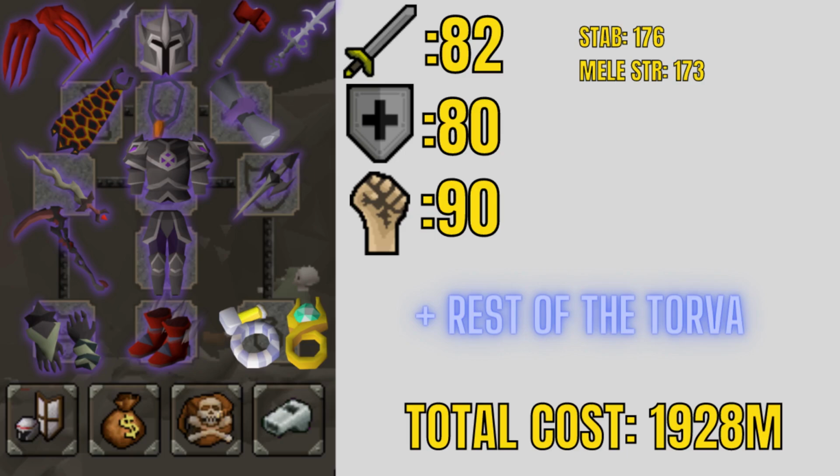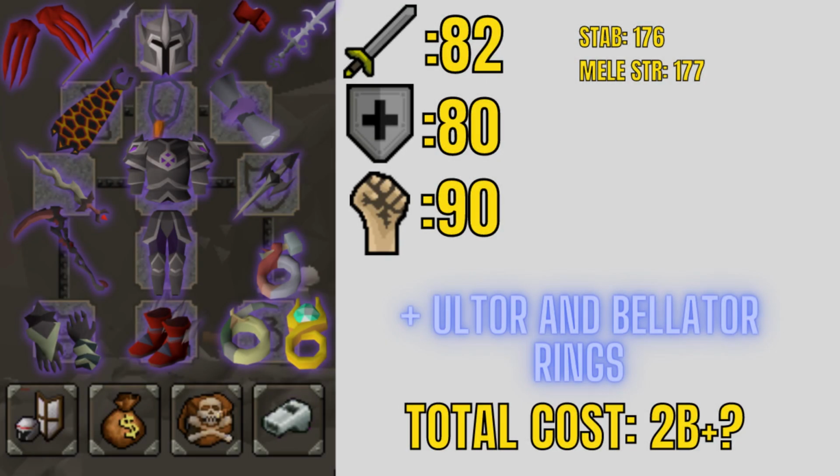We are looking like an absolute chad. These each give you 2 strength bonuses over its predecessor, maxing out both of our chest and leg slots. Let's talk about the 2 new Desert Treasure rings, both the Ultor and Bellator rings.